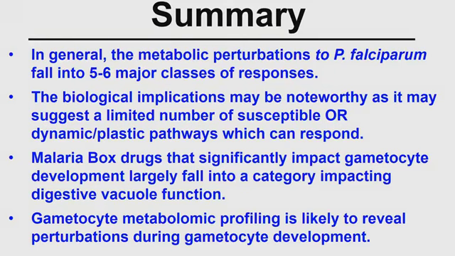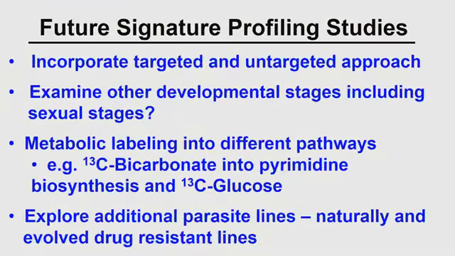Probably a lot of interesting biochemistry to be learned from that particular one that didn't give us very strong signals to date. We're trying to use this to look into gametocyte development and think about how we've started analyzing the molecules that have been reported to affect gametocyte development, and they largely fall into digestive vacuole function, which we think is very interesting, but we haven't tested these using metabolomics yet. And we're also trying to understand what that actual profile ultimately means.